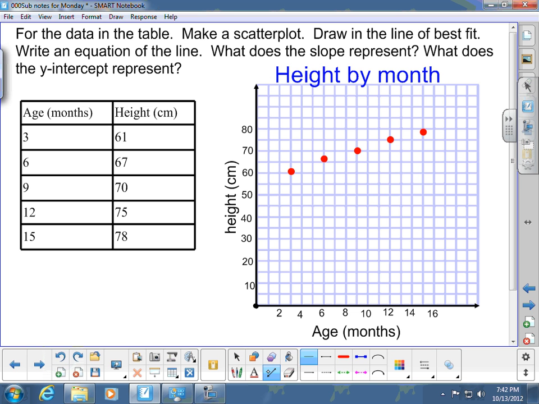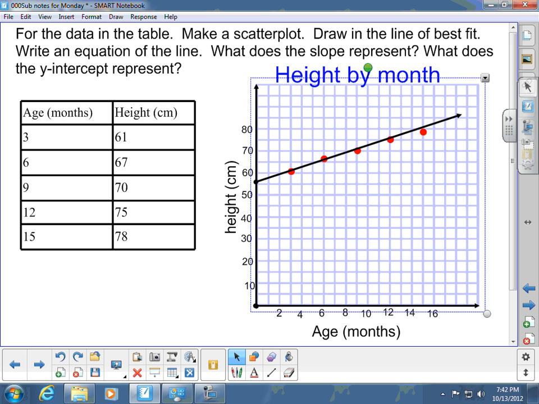but if it's going to miss the dots, we want it to miss just as many dots above the line as below the line. That line would not be a good line of best fit because all of the dots that it misses are below the line. This would be a little bit better, and that one looks better still. It hits a few of the dots that were graphed on the line. It looks like it misses about the same number of dots above as below the line.